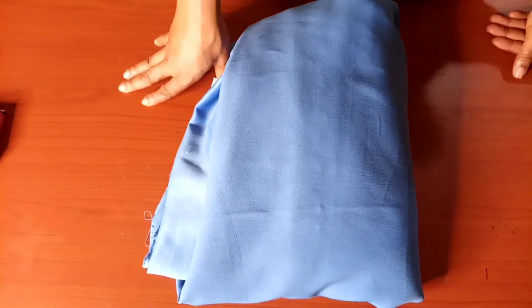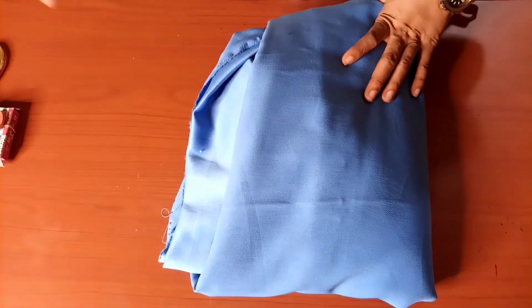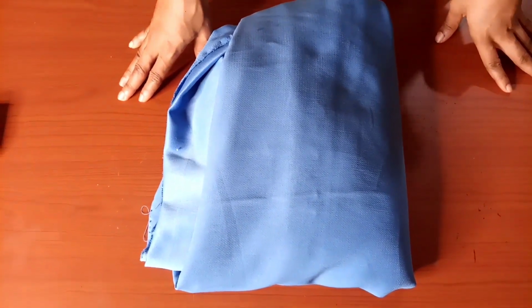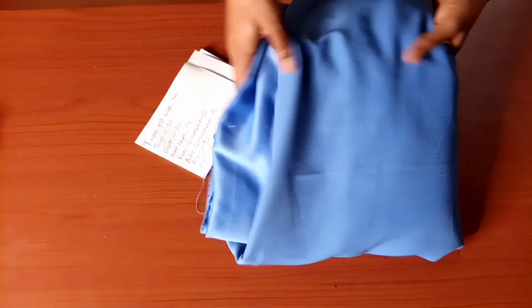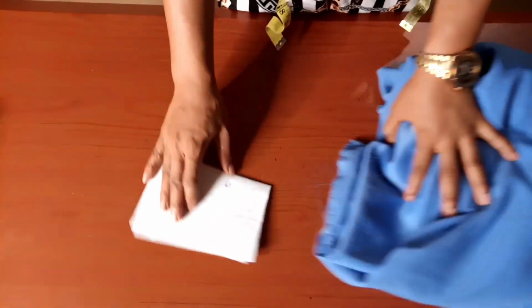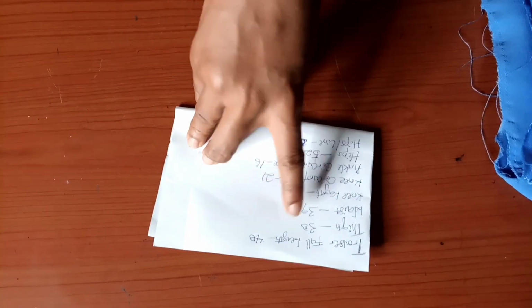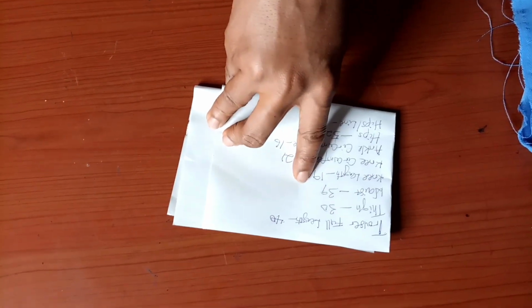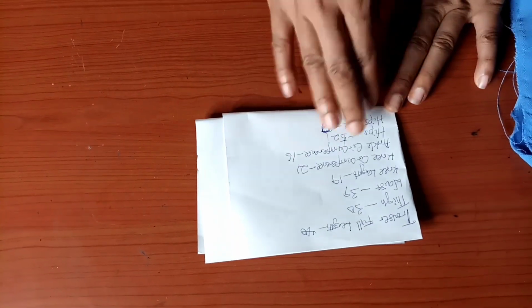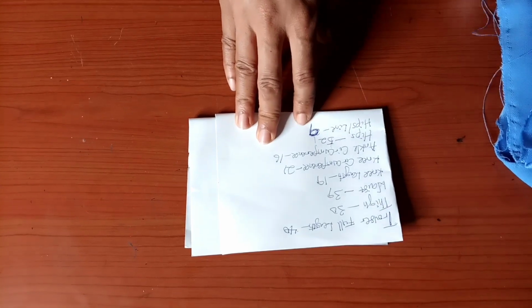Today I'm going to show you how to cut pant trousers with long sleeve shirts and a mandarin collar. With me I have 4 yards of crepe fabric. This is the measurement we're going to use for the trouser. Full length is 40, thigh is 30, waist 39, knee length 19, knee circumference 21, ankle circumference 16, hips 52, and then hips line 9.